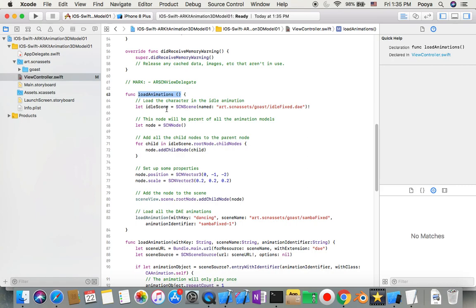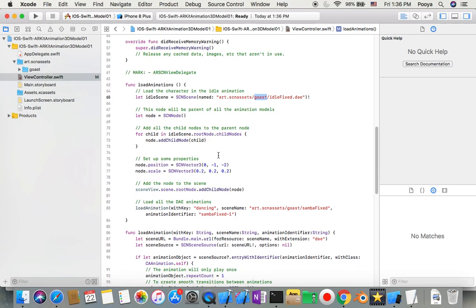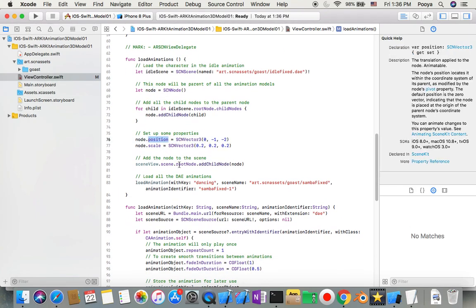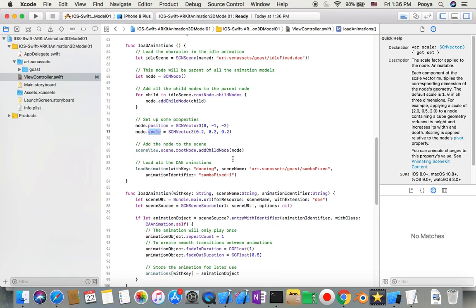Here we say idle scene is one scene that will call our idleFixed.dae from the ghost directory inside art.scnassets, and then we say one node, and for child in idle scene we make all of them children of this node. Then we position it at this vector and scale it like this.